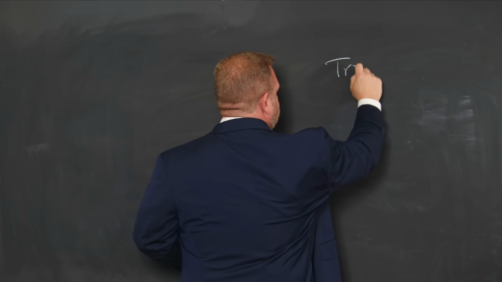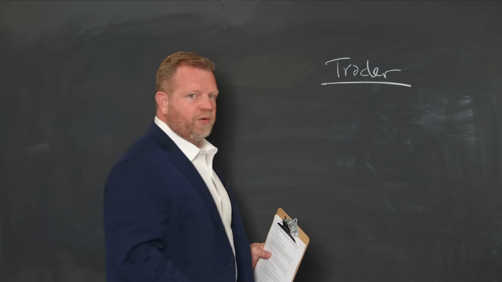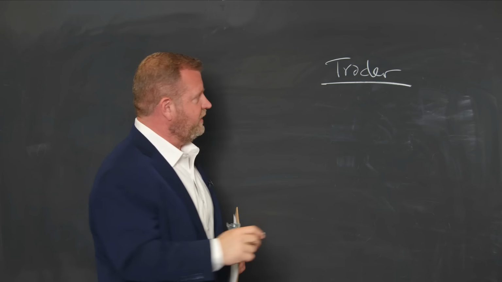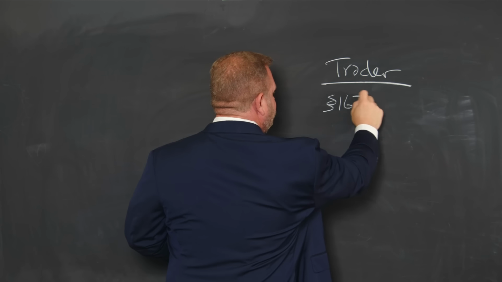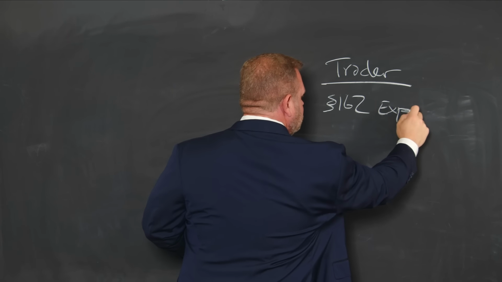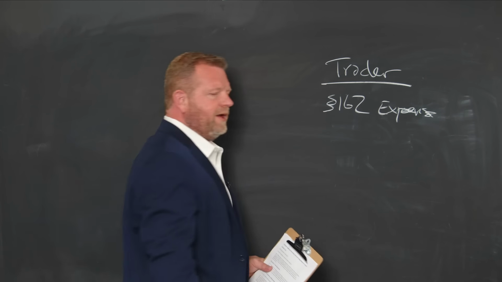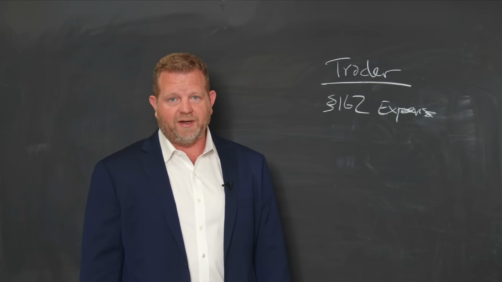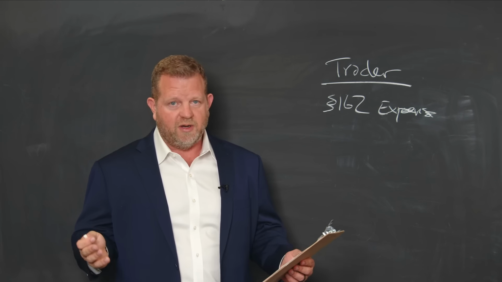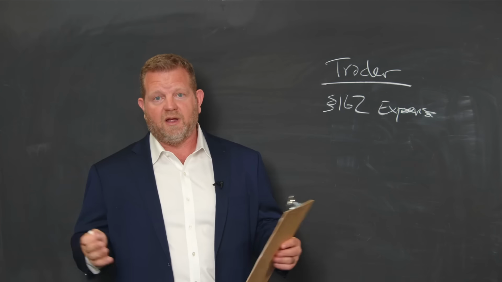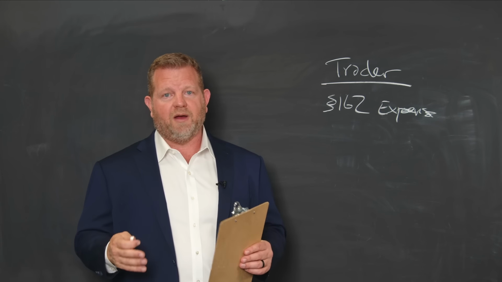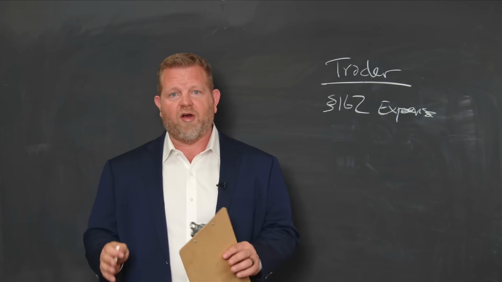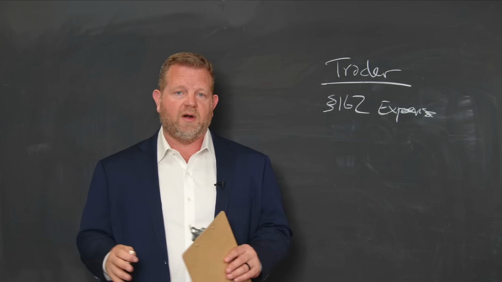What a trader is, is someone whose level of activity in the stock market rises to the level of a trader business and allows you to do what's called a Section 162 expense. Otherwise, you're limited to investment expenses. And what a 162 expense is, is ordinary and necessary business expenses. So things like your computer, your cell phone, data feeds, traveling, going and meeting clubs, and learning about trading, those are all expenses that would be deductible under here, but they are not deductible if you are an investor.